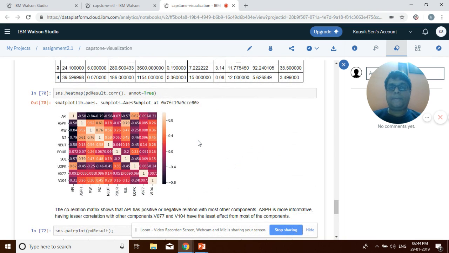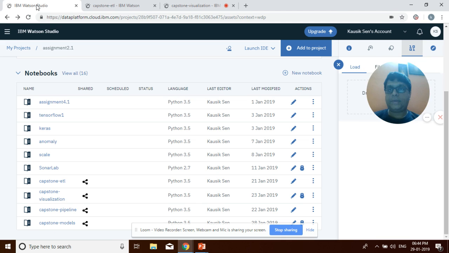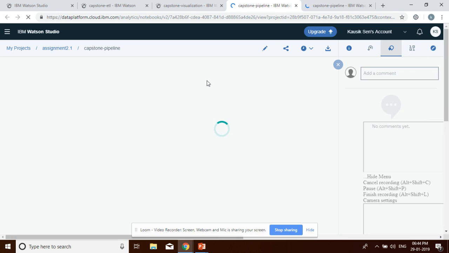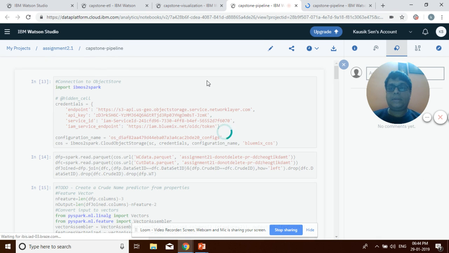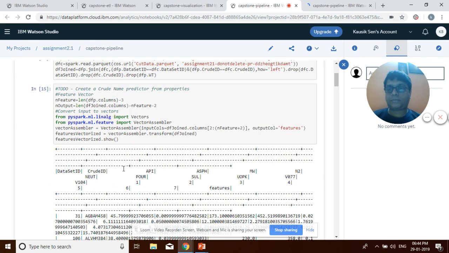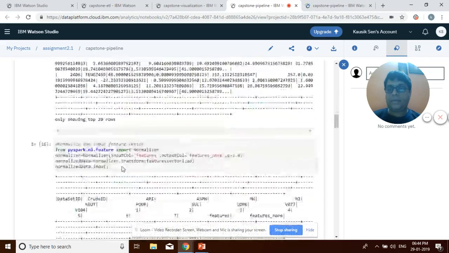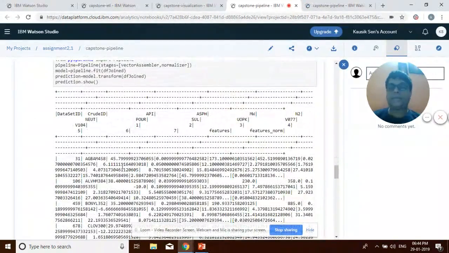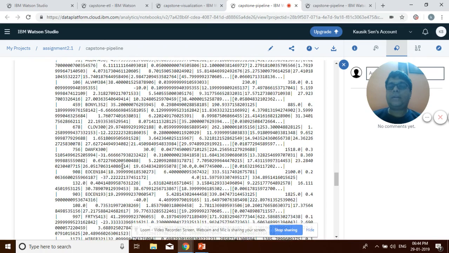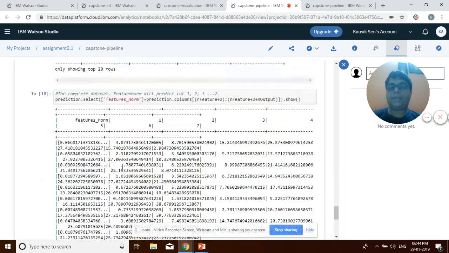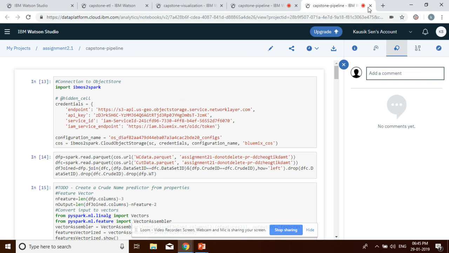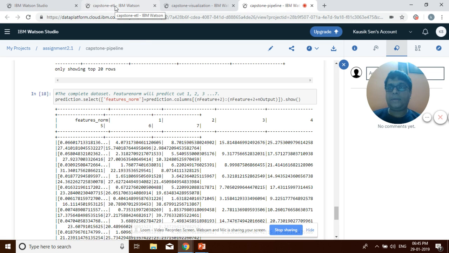Next, what we did was we made a data pipeline finally, so that the entire thing is organized in a single place, and with a few lines of code, we were able to save the entire proceedings into Parquet files, so that we can build models on that. And finally, the model part.